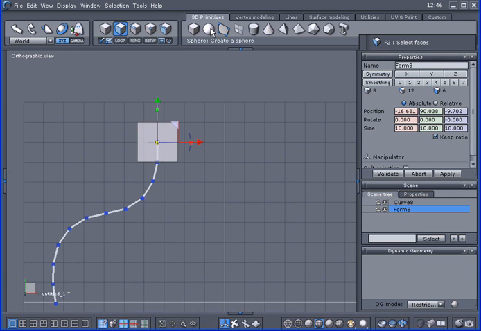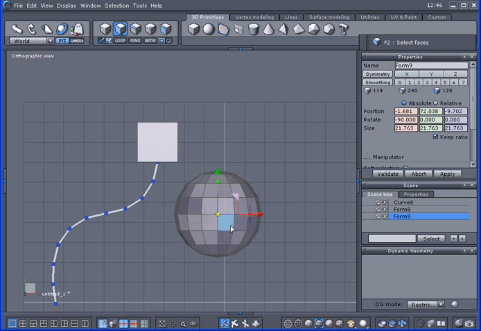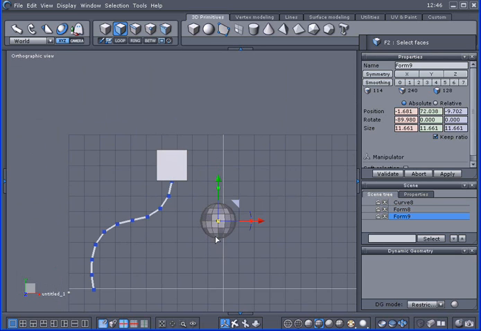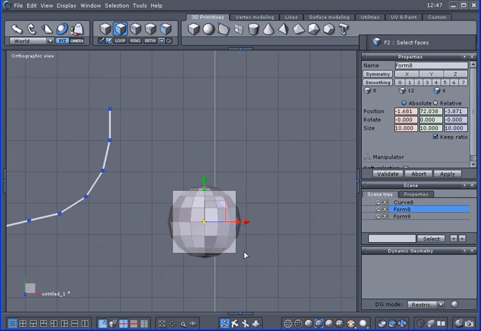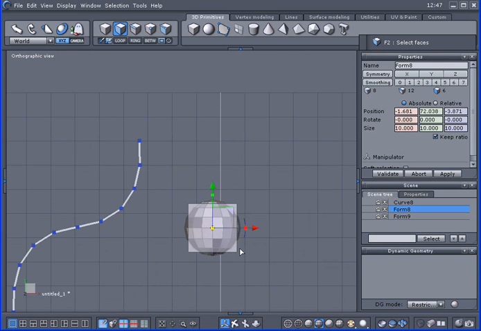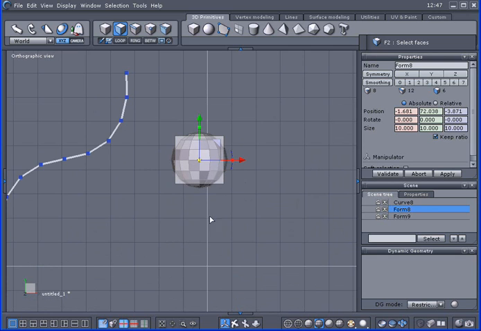Another thing is, if you have 2 objects, we'll just go ahead and scale this one down, that you can take this one here. I'll bring this one across here a little bit more. If I grab this here, this will put this one directly in the center of the sphere. If I hold this here and drag to the center, hold the shift key, and you can see both the pivot points are at the same position.